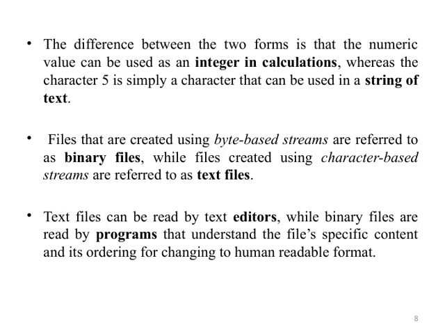When we talk about numeric values, like the number 5, they can be used as integers in calculations. That means we can perform arithmetic operations with them. On the other hand, the character 5 is just a symbol, a character within a string of text. It doesn't have any numerical value or ability to be used in calculations.